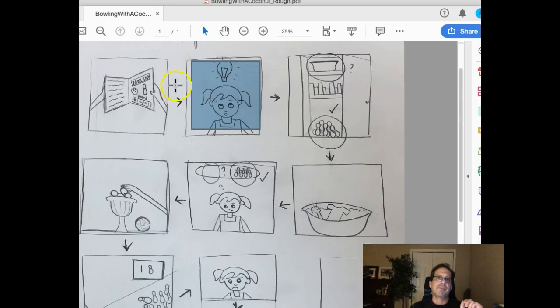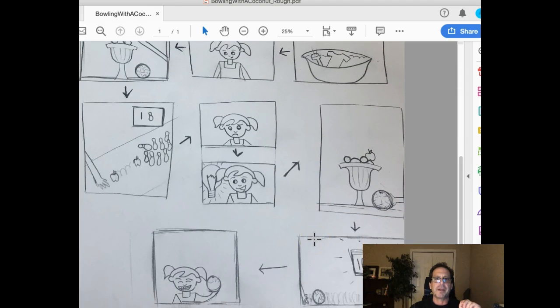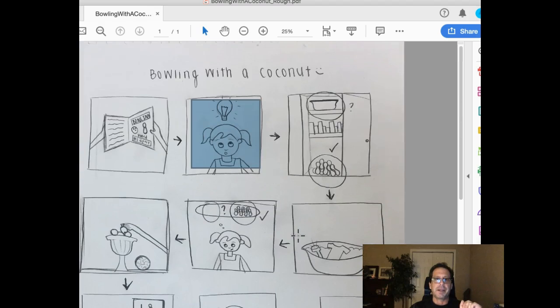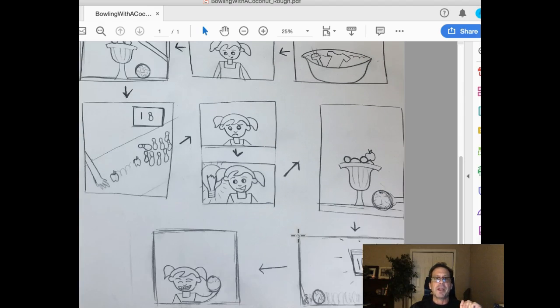So you could just have bowling pins in different ways, different angles. You have your first frame, then a couple of bowling pins, then the second one. So you're following the bowling pins through the path of the narrative. Hope that makes sense. Okay, you're set up. You're ready to go here. I think this is a really good setup, and I'm really looking forward to seeing this. So good job. Any questions at all, please let me know. Thank you.